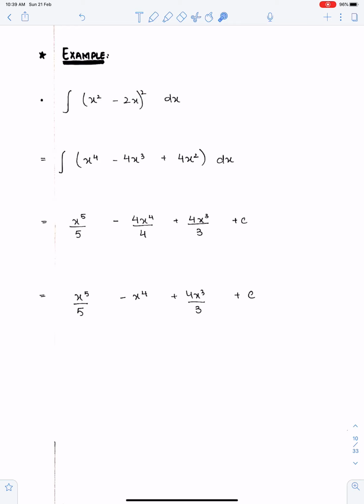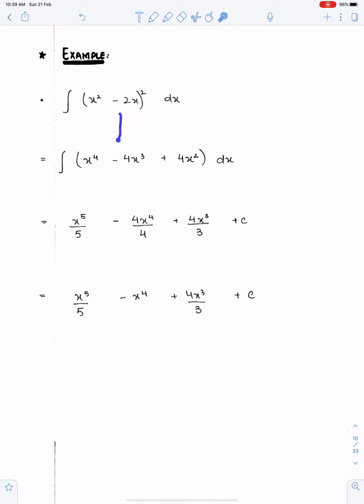This is in the syllabus. You won't get power 3. Normally they don't give power 3. They always give expansion with power 2. What if power 3 is given? Then you can easily expand power 3 like this. First write power 2 and then write power 1 and then expand this and then multiply this and then you can easily integrate this. But power 3 never came in these questions of past papers.